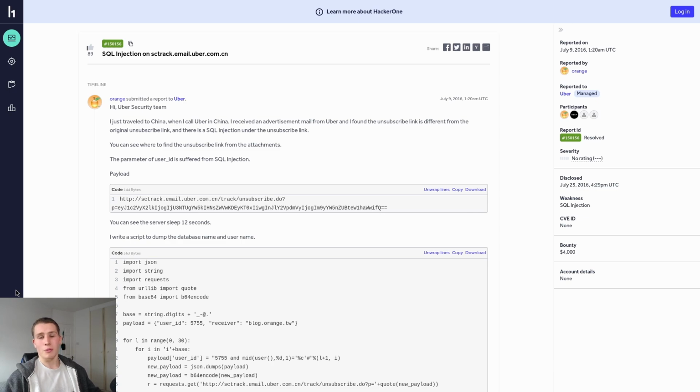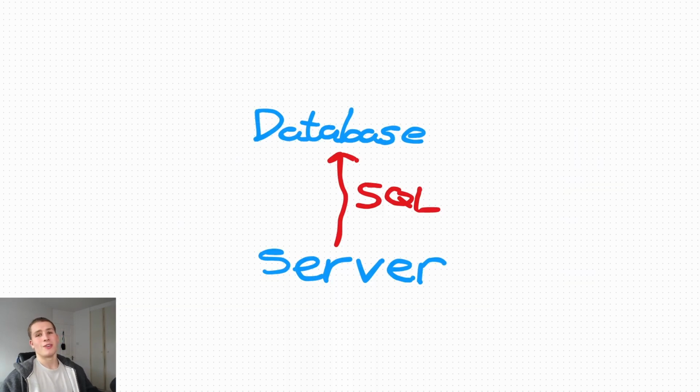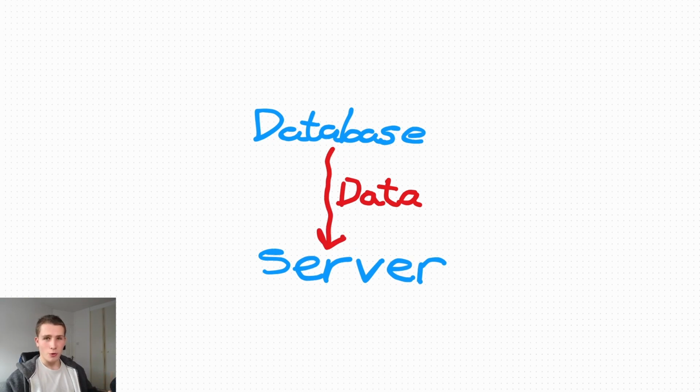So without further ado, I'm going to start by explaining what SQL injection is first, and then I'll move on to the two reports. So first of all, SQL is basically how the server talks with its backend database. A database is where all the data about users and stuff like that is stored for a website. And in order to communicate with this database, the server uses SQL. So what will happen is the server will send a SQL query, as it's called, and then after that, the server normally returns data or some kind of action happens, like a new table is created or something like that.